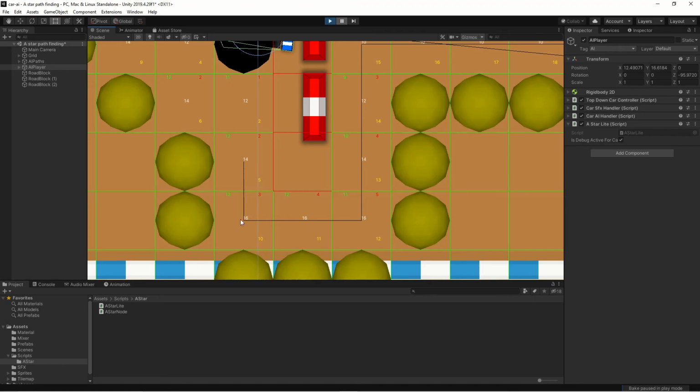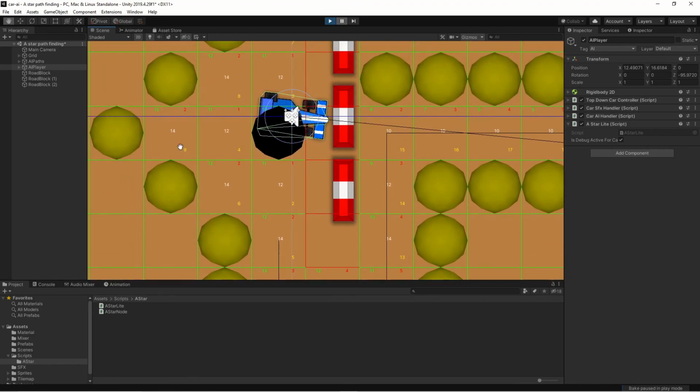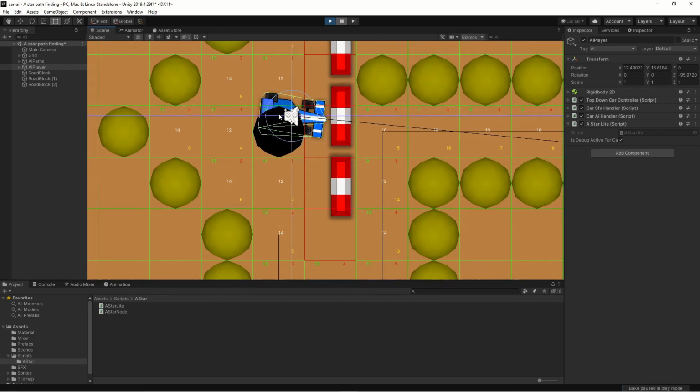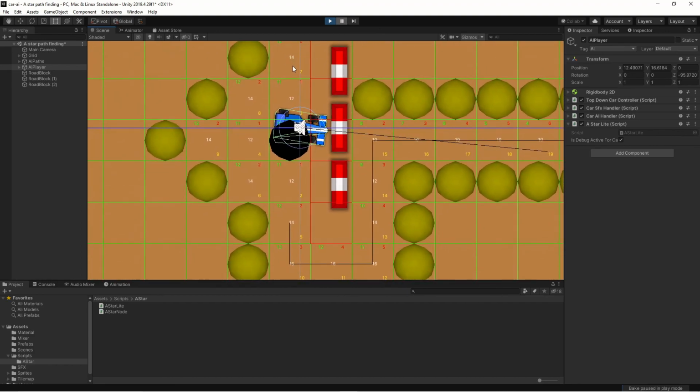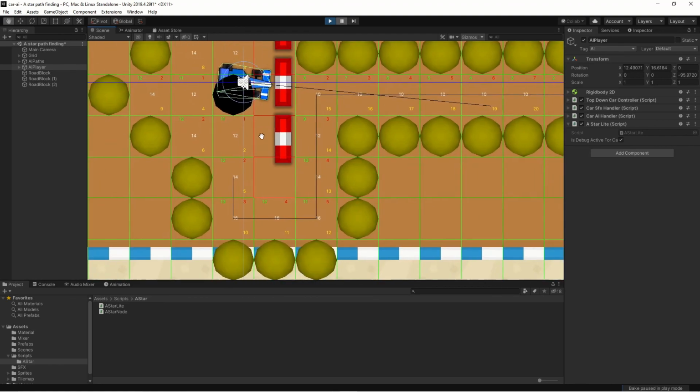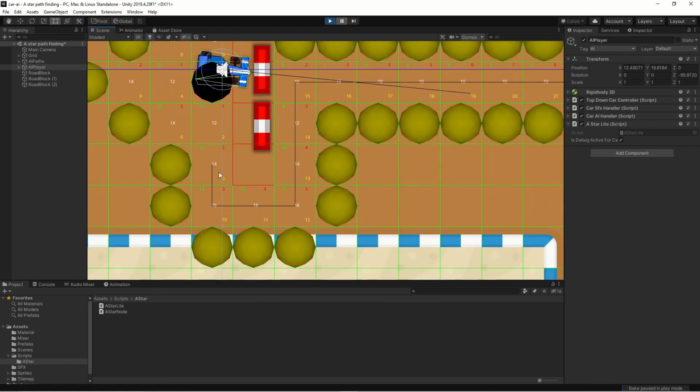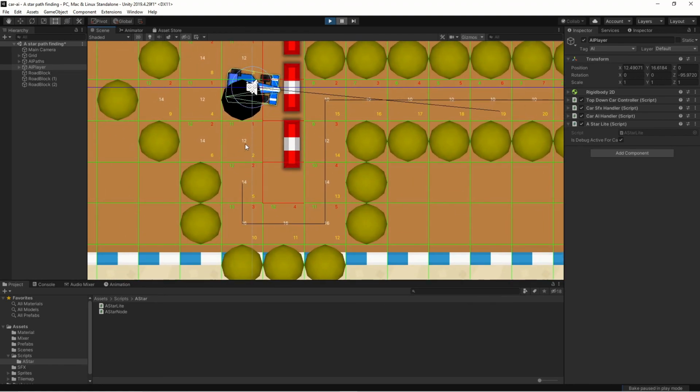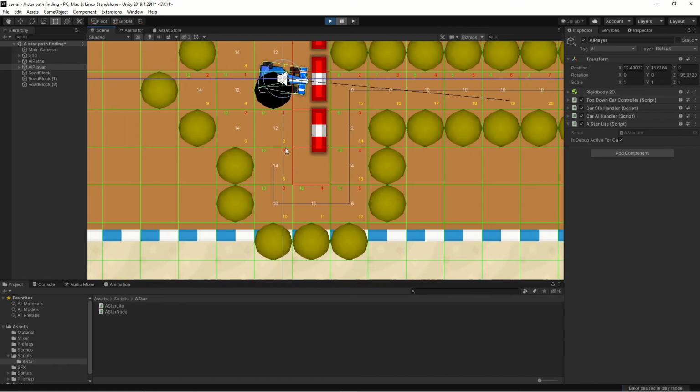It's 5. Otherwise, it would drive from number 10 to number 9 and number 8. And I don't even see number 7. Yeah, number 7, 6. So it would drive like crazy. So instead we have this nice path, and then it has been deleted here because the car has already started to use that path. So that's fine for us.